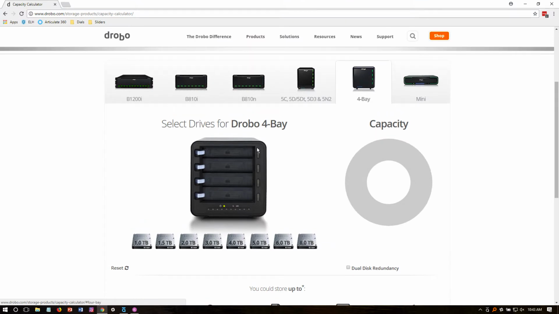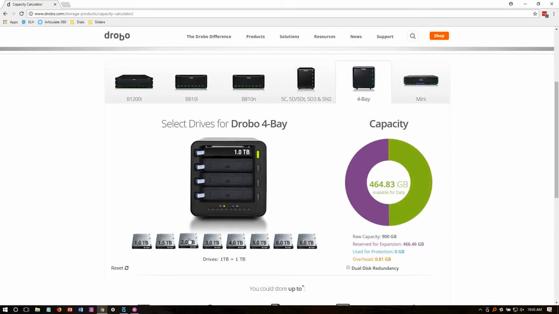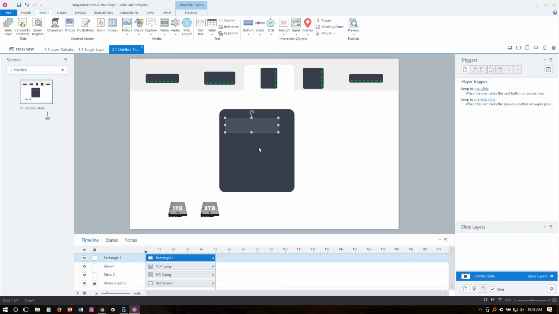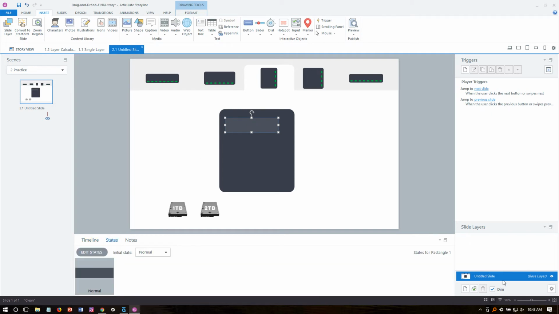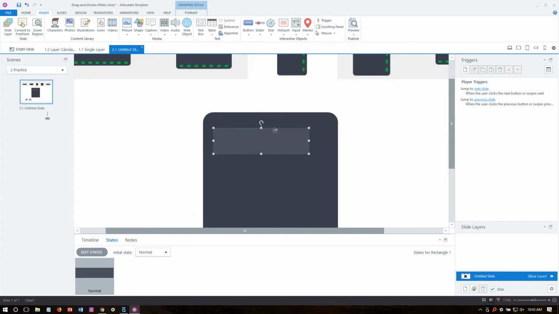So if I look at the example again, okay, then I see that the idea is that when each of these drives is dropped on, I'll have a different state or some way to show that there's going to be the label for the graphic, and then the little green light will come on. So here's my start position. I'm going to edit this state, and inside of it, let's just zoom in a little bit, I'll place the default shape for the indicator light, but it's not going to be on unless the drive is selected.